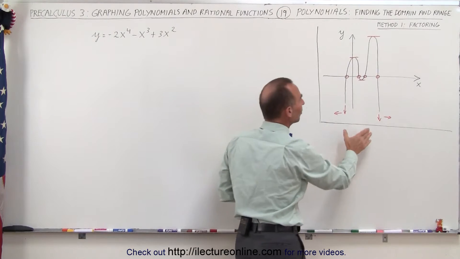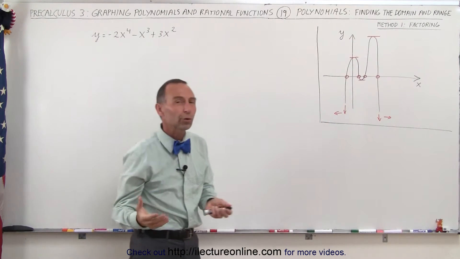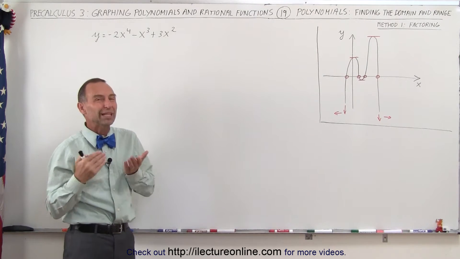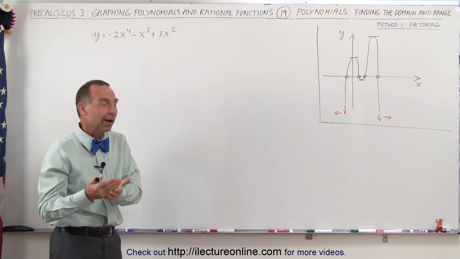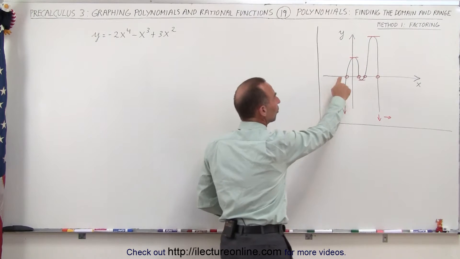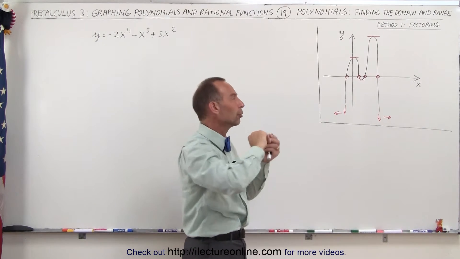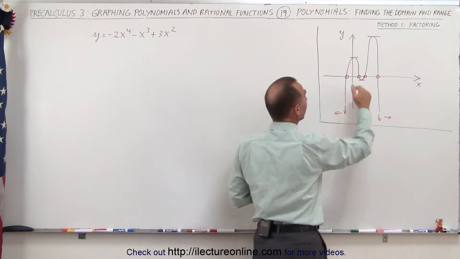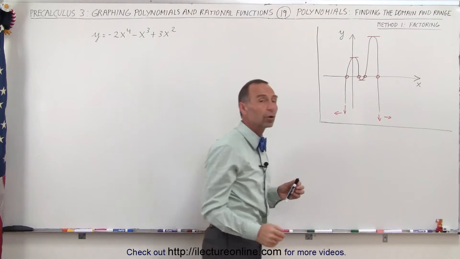In the range, we can see there's a maximum value and no minimum value. In order to find the range and the domain of a polynomial, what we need to do is graph it. When we graph it, we're looking for some key points: we try to find the zero points or the roots — the places where the graph crosses the x-axis — and also the maximum and minimum points, or the local max and local minimum.